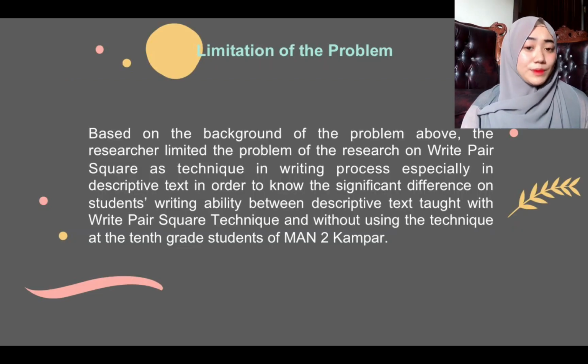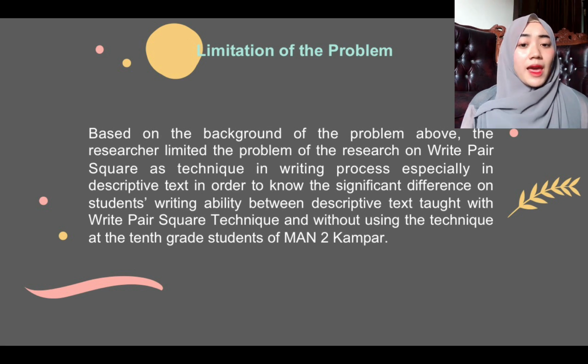Okay, next we go to the limitations of the problems. Based on the background of the problem above, the researcher limited the problems on Right Pair Square as a technique in the teaching process, especially in descriptive text, in order to know the significant difference in students' writing ability of descriptive text taught with and without using Right Pair Square technique at the 10th grade students of Mandua Kampar.